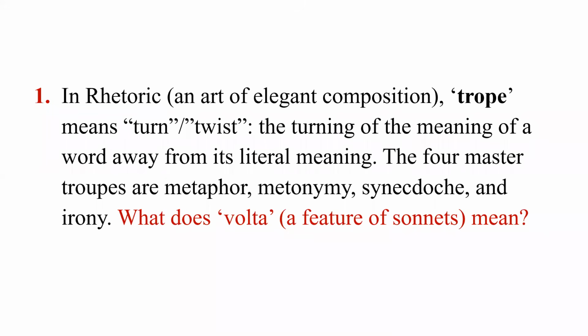In rhetoric, what is rhetoric in literature? It's an art of elegant composition, like a poem, or you compose an essay where you have to write beautifully using figures of speech or language that appeals to others. So in rhetoric, we have a term called trope, which means turn or twist. In one NET exam, they asked this word itself: what is the meaning of the word trope? So I thought, why not introduce this word? And trope means twist or turn. Turn in the sense, the turn of the meaning of a word away from its literal meaning. Simply put, trope refers to figurative language or figures of speech.